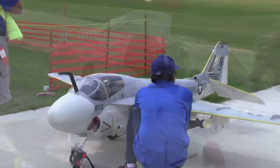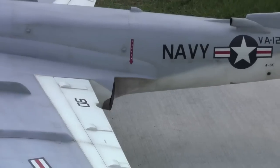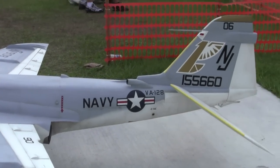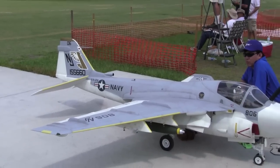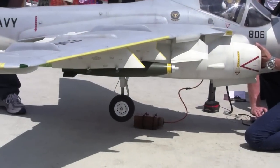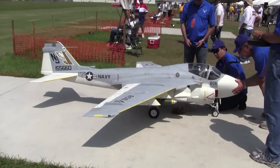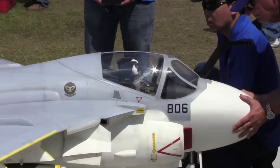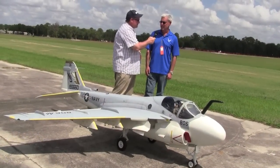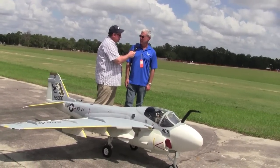Sure. This is an A6E Intruder. It's 5.3 to 1 scale. It weighs 53 pounds dry. It's an all-composite construction from Herax carbon and glass. The wingspan is 123 inches. The aircraft is somewhere around 110 inches — I usually work in metric. And what do you use for an engine? It's using a B300F, which is a European-made turbine. It's dialed back a bit, putting out about 65 pounds of thrust. It's a bifurcated system, so we're losing probably about 18% of the thrust through the pipes.